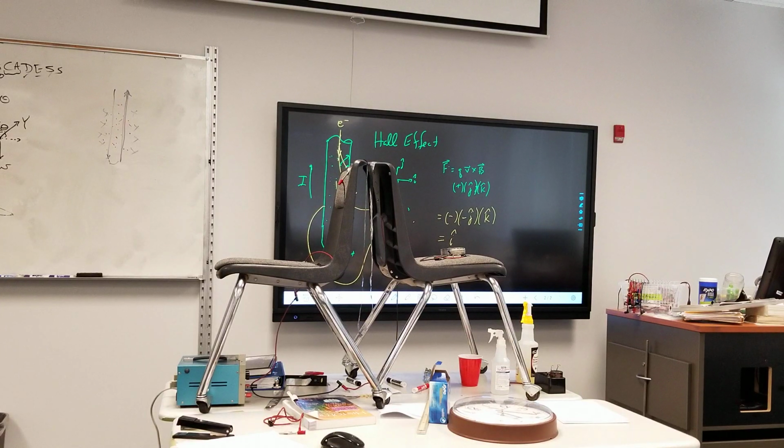So which way will the wires move? Towards each other. Didn't we have one? Well, the one we did before, the current was going in the same direction. Oh, now they're going the opposite. I see. So before they were moving towards each other, do they want to move away from each other now? Yes, they will move away from each other. It will go towards where the magnetic field is weaker, which means towards the outside.